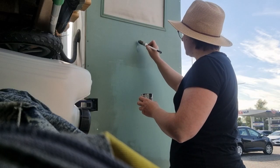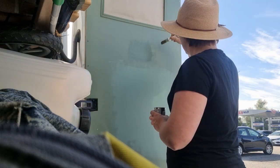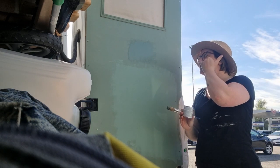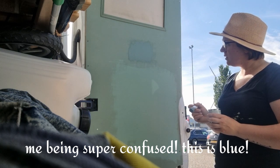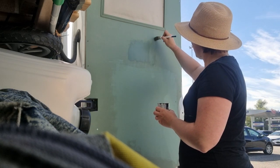So what we're going to do is I'm going to put a little bit on the back door where I put the other sample. I'm going to let it sit and dry a little bit. We'll be right back.